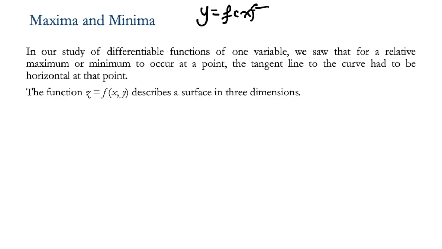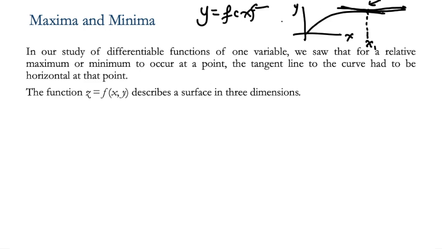Then, for instance, if in the form of a graph it looks like this, we can pick one point here, x1, and then we draw a line. That line is a tangent to the curve at point x1. So here we can have a maximum point. We may have a relative maximum occur at that point. And the straight line here is a tangent line to the curve, and it has to be a horizontal line.